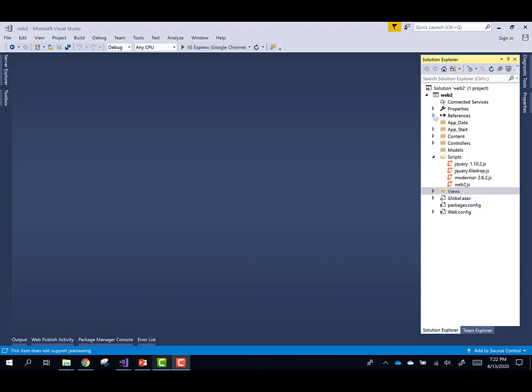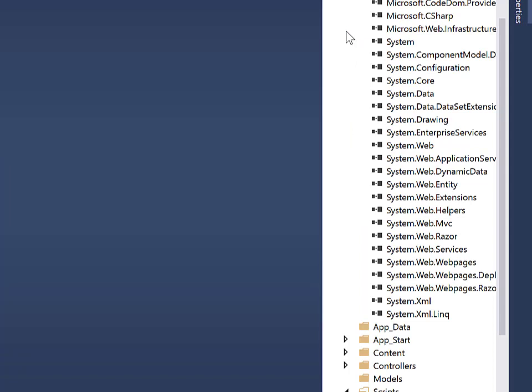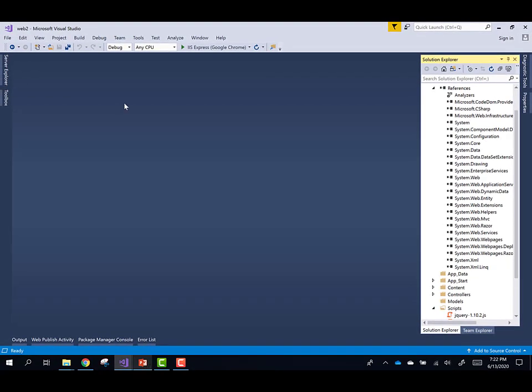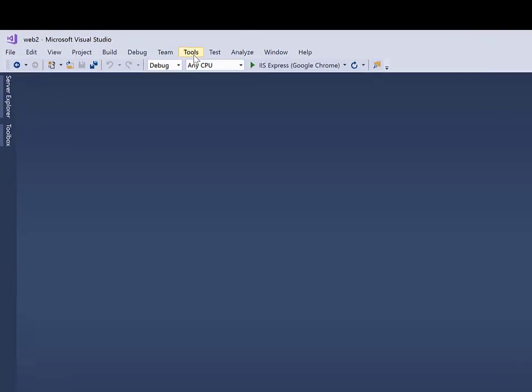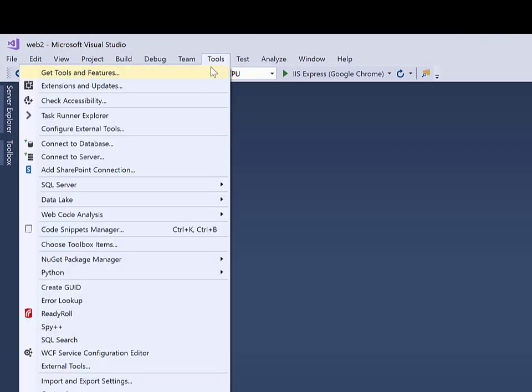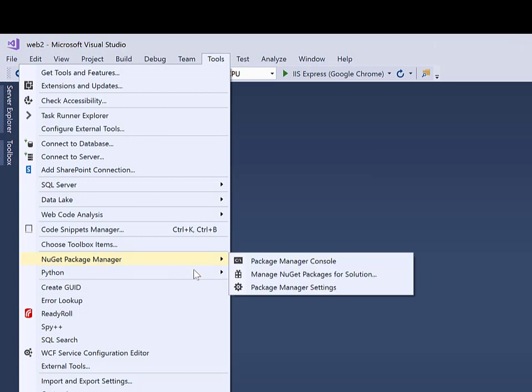Okay, so there is a library that we're going to use, and it's not in our references right now. So we're going to install the system.web.optimization package. In the Tools menu, click NuGet Package Manager, and then Package Manager Console.